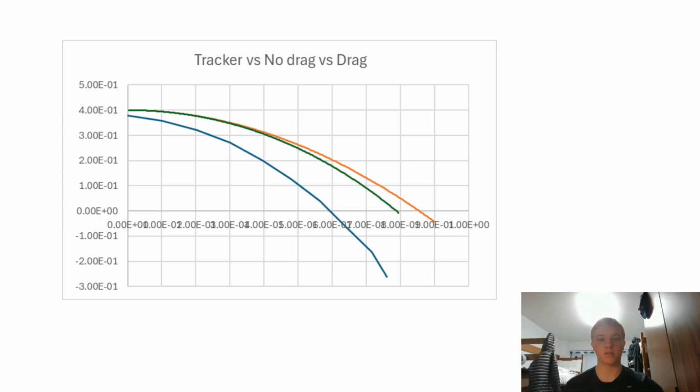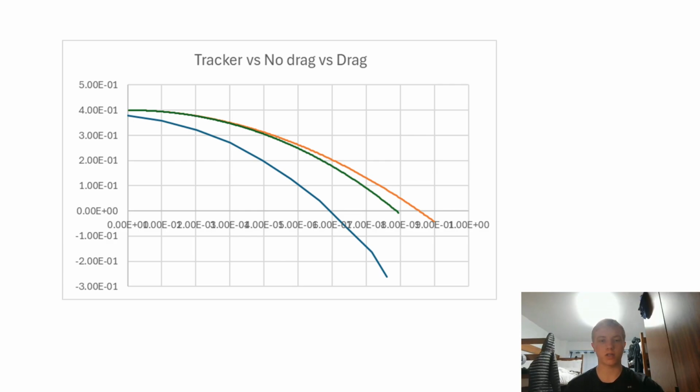The main assumptions in my model are that the object is treated as a point particle, gravity is constant, the drag force depends only on the object's speed and direction, other effects such as lift, spin, or changing air conditions are ignored, and the motion is two-dimensional.